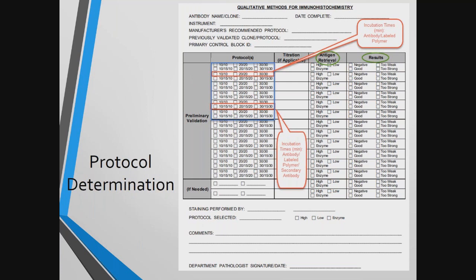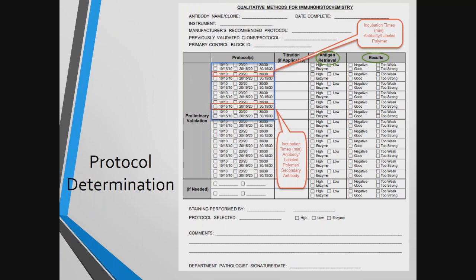An efficient way to approach this process includes first determining with a pathologist what tissue blocks should be used to run the various protocols on, so that you can decide which one is best. The tissue used should be a known positive control with internal negative controls. Once the tissue has been determined, various protocols should be run on it, including antigen retrieval, in an organized fashion. One way to do this is to determine several protocols that you will run on every assay in order to determine the protocol, and start with the manufacturer recommended antigen retrieval method.